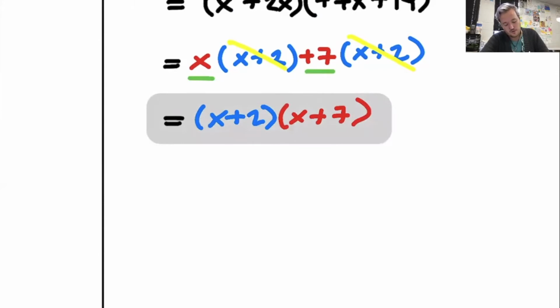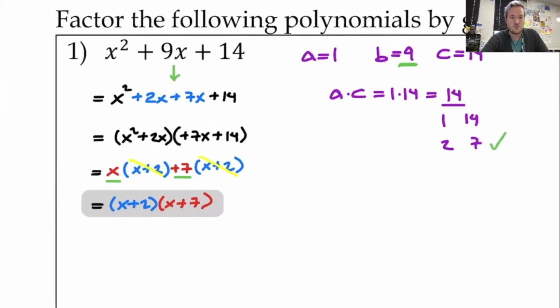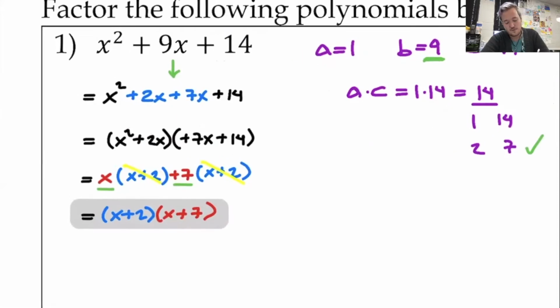Also notice, look back at your riddle. Look at the two factors. 2 plus 7 gives you 9, but 2 times 7 gives you 14. So the whole problem is really just answering that riddle. What are two numbers that add up to the middle value, but multiply to the last value? Okay.